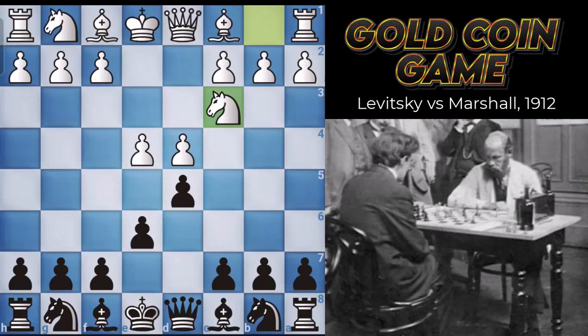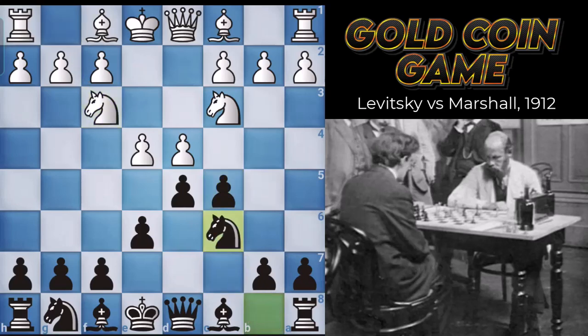Marshall surprises with an unusual move, pawn to c5, showcasing his reputation for opening tricks and gambits. Levitsky remains unfazed and proceeds with knight f3. Knight c6 follows, and Levitsky captures the pawn, prompting Marshall to recapture.